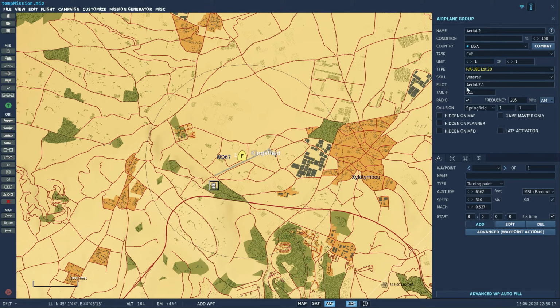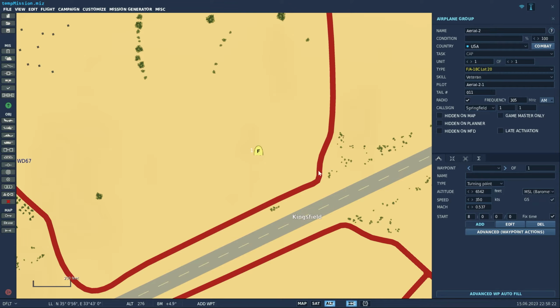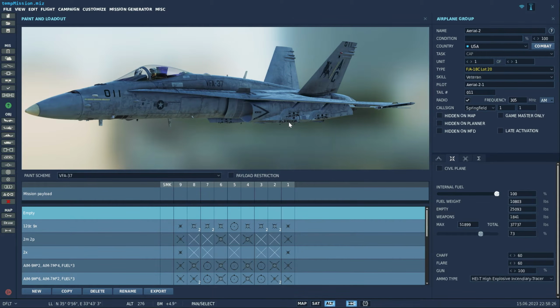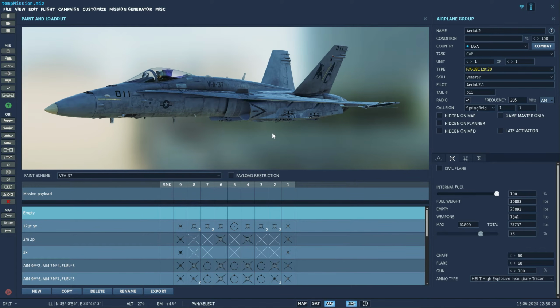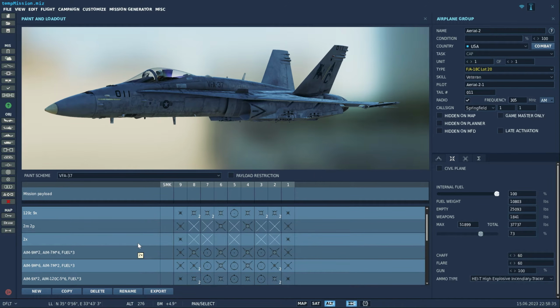And come then over here to the loadout menu. So you don't need to place it anywhere in particular. Just drop it down on the map. Come to your loadout menu. And this is the F-18 as you'll drop it into the editor. And again, we've got the options here to select. But here's where you can create your new one, and either delete old ones or modify.